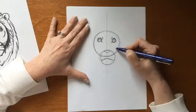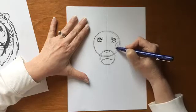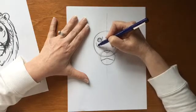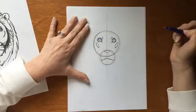Now, just off to the side of that, let's draw a little oval. It's going to be kind of angled about like that, and about like this on the other side. Angle it the other direction on the other side. This one's small, so you're planting your wrist and just using your hand.